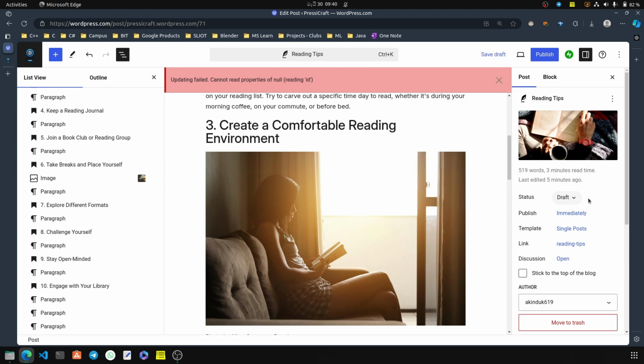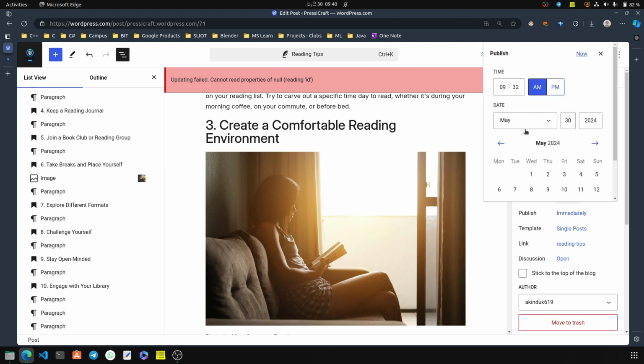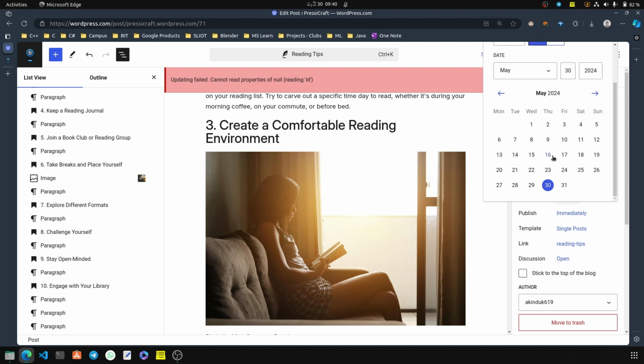Next, you can see the publish tab. You can set a date and time to publish your post. It is currently set to immediately. Here you can see you can select the date and the time. And next there's a tab called link.